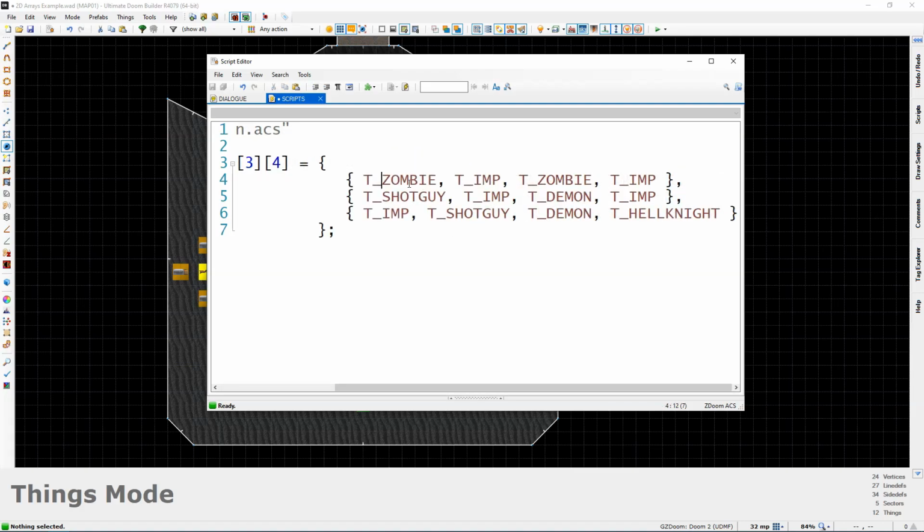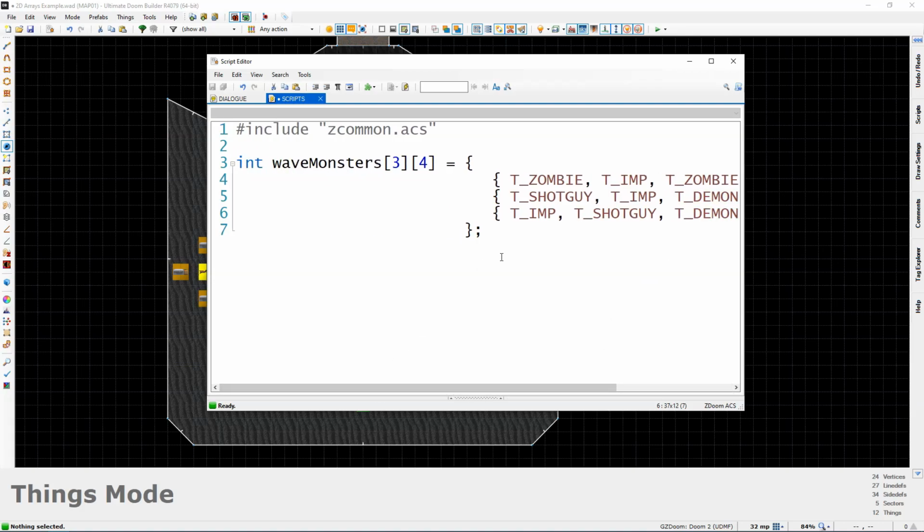We've specified that the first array should contain spawn numbers pertaining to the zombie man, imp, another zombie man, another imp, and then the second array will be shotgunner, imp, pinky, imp, and then the third and final array, or the third and final filing cabinet, will be an imp, a shotgunner, a pinky, and then a Hell Knight.